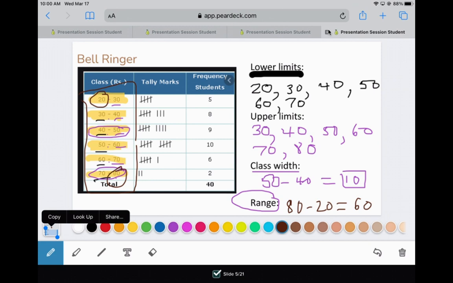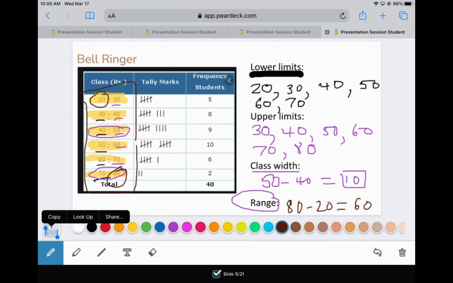All right, so we talked about the lower class limit, the upper class limit, the class width, and the range, and then I believe we stopped at, so this is a frequency table that's given to us, and we kind of learned how to read it, right? The one where we start to find the class width when they gave us a list of data. So we're going to come back to the next slide. I'm going to close that, cancel.